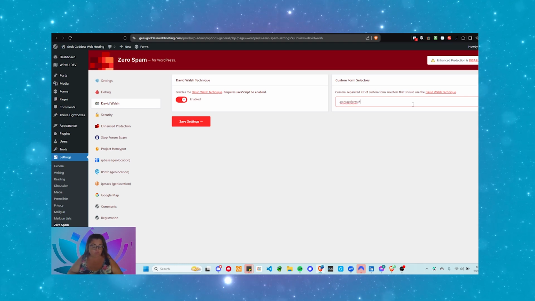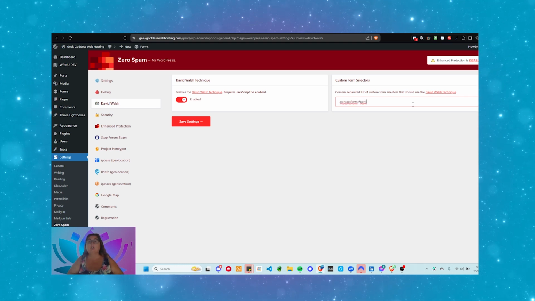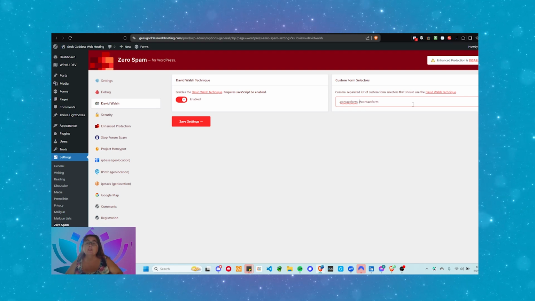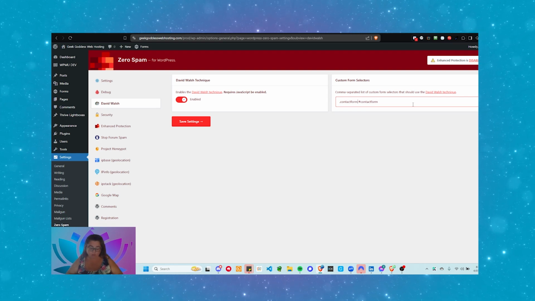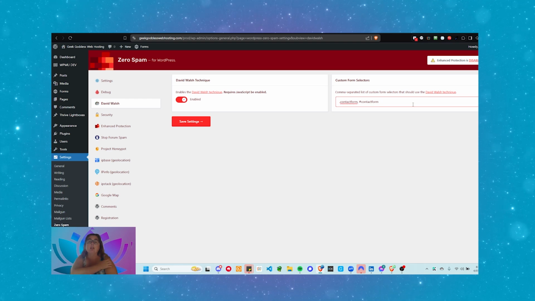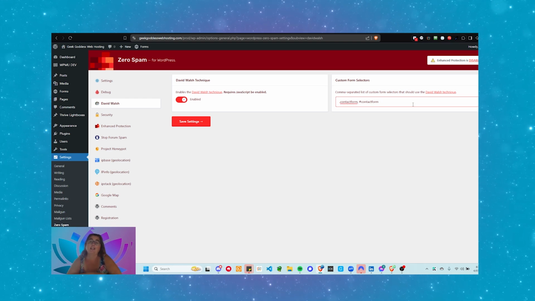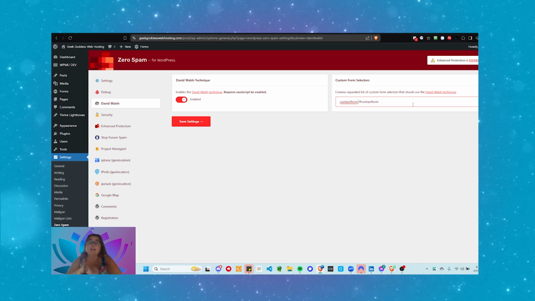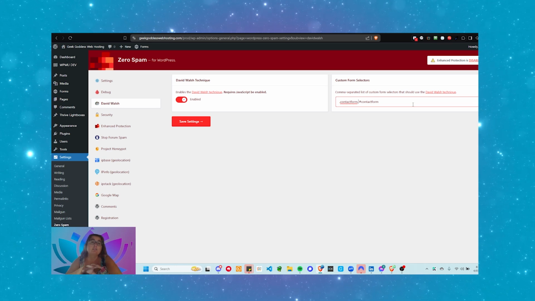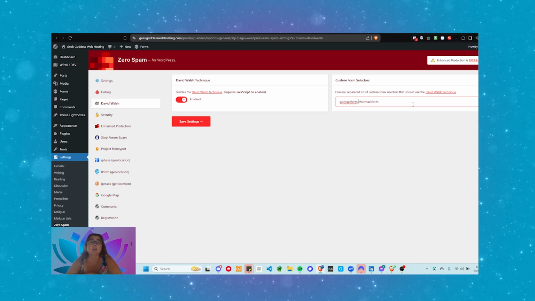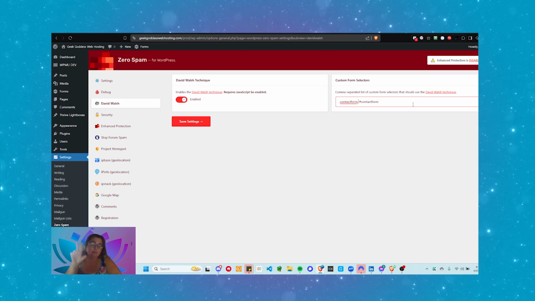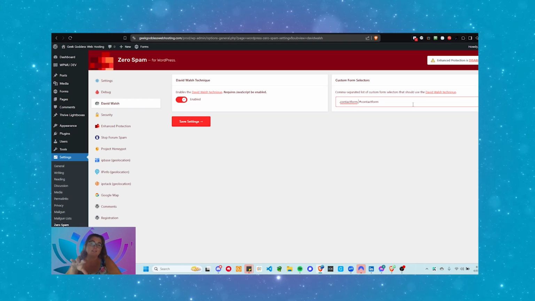Let me show you. Contact form. Okay, I'm going to put a space in so it's readable. You'll see I've got a comma in there already. So it's either a dot for a class or a hash for a contact form. I'm not going to go into this one any further than this today. You may hear someone say, oh, I've put a class on your form so that we can protect it from spam. This is where we use these things.